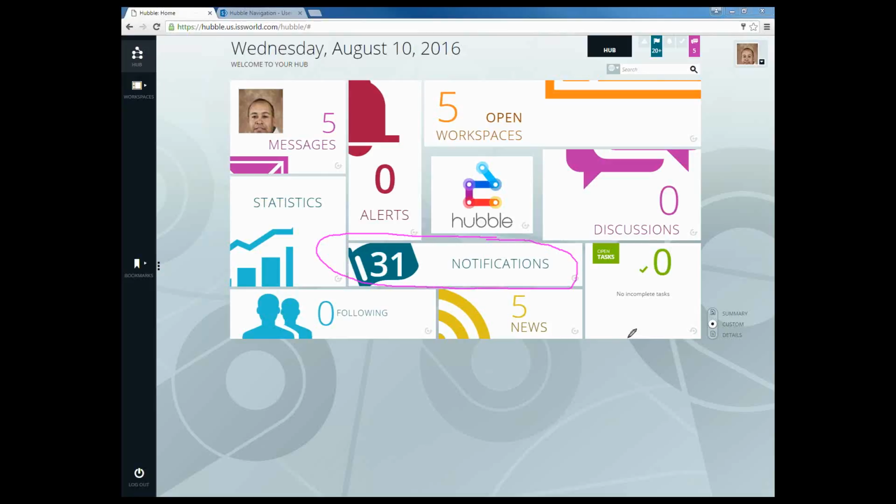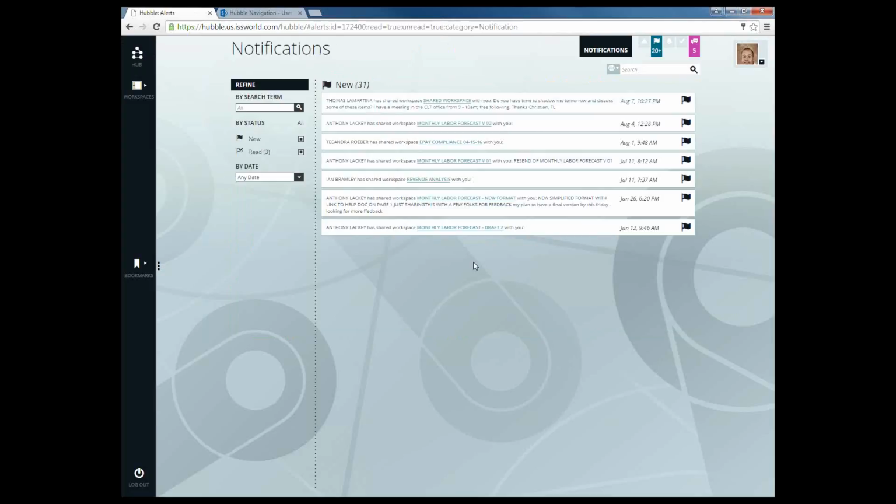That email message should key you that you need to come in here and look at your notifications in Hubble. And then when you go in there, you'll be able to see all the different workspaces that have been shared out with you. So what I would do is come back in here to Hubble, and down at the bottom right-hand corner of this little notification screen, there's a little counterclockwise arrow. When I click that, I can see my most recent notification listed here. Then I can click on that notification box, and it gives me a whole listing of the notifications that are waiting for me.